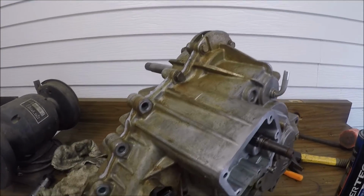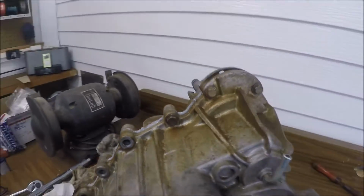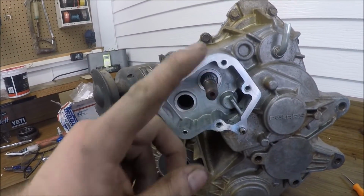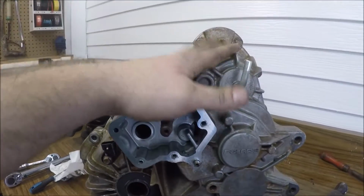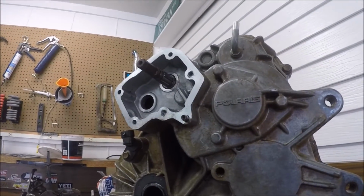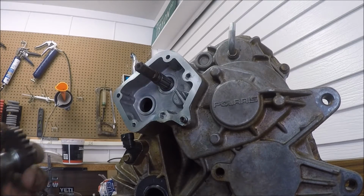Okay, well, I got the transmission and everything buttoned up together. There's a bead of silicone around there. Yeah, like I said, it's kind of a lot, but it's sealing it up. So the last thing you have to do is you do all your shift points here. Everything has to be aligned. If you can assemble this in high gear, like I said, I don't even know why I'm saying this. This isn't a how-to. I've got a how-to on this, so my hand's gonna be in the way. Everything's gonna be in the way, but this is what you do.